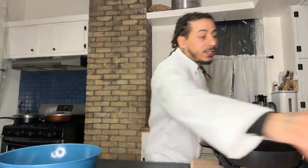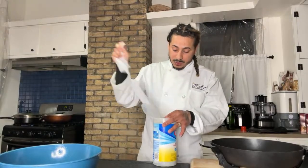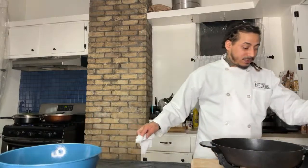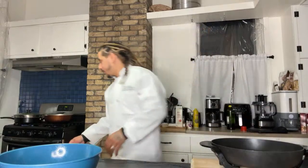Alright, y'all, we're gonna get it cracking now. Let me sanitize this little area real quick. Make sure I wipe them down. So I already got this pot right here. I got this pan, it's warm.